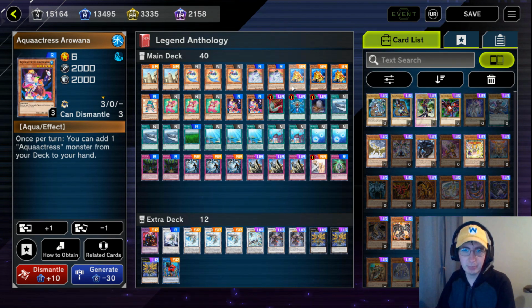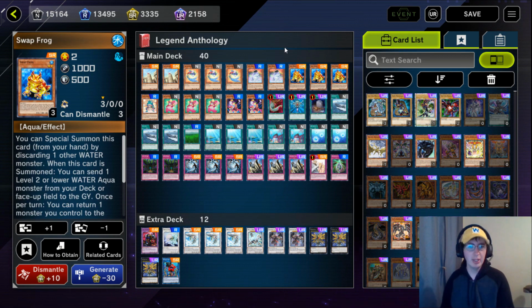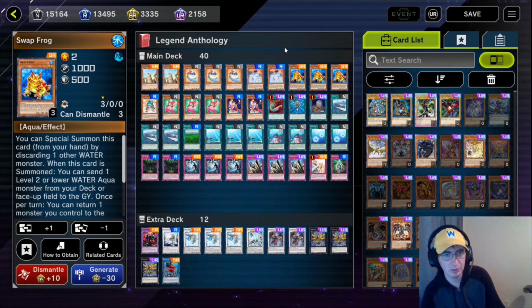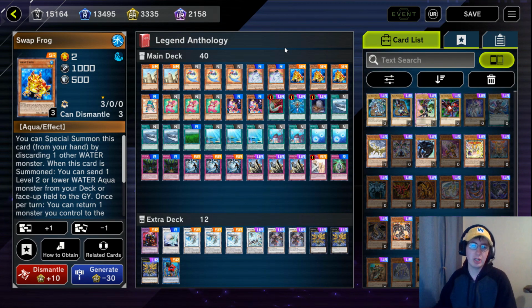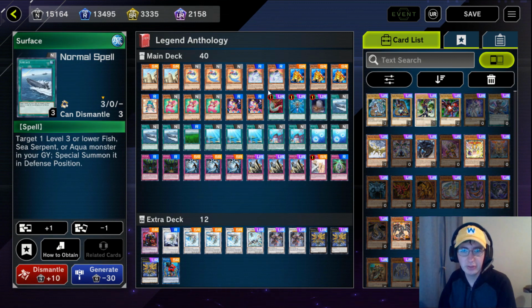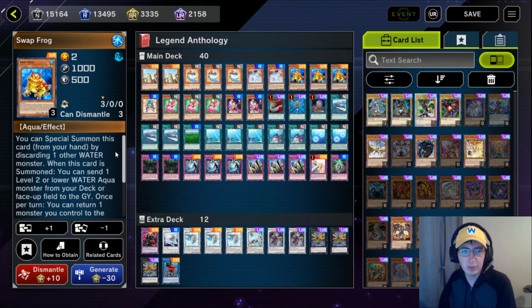Next up, we're going to be playing our Frog package. I'm playing 3 copies of Swap Frog. Swap Frog is pretty nice because you can special summon it by discarding 1 other water monster, and when this card is summoned, you can send a level 2 or lower Aqua type monster from your deck or face-up field to the grave. That includes other frogs, but that also includes Tetra and Guppy, which we can easily bring out with Monster Reborn or Surface, or our last card, Testudo Erat Newman, we'll talk about soon, which is pretty cool.